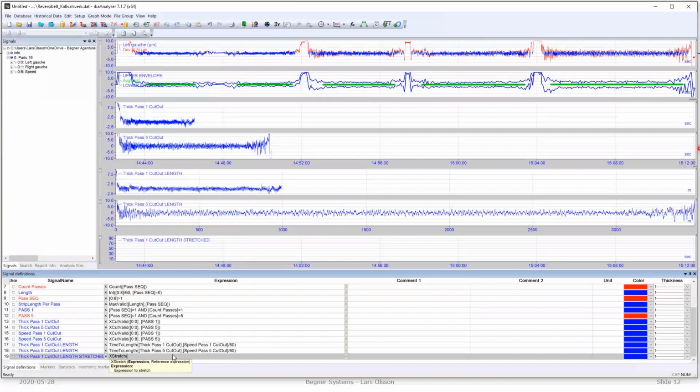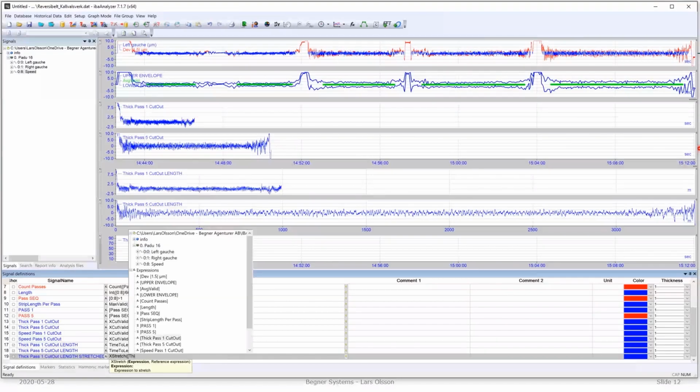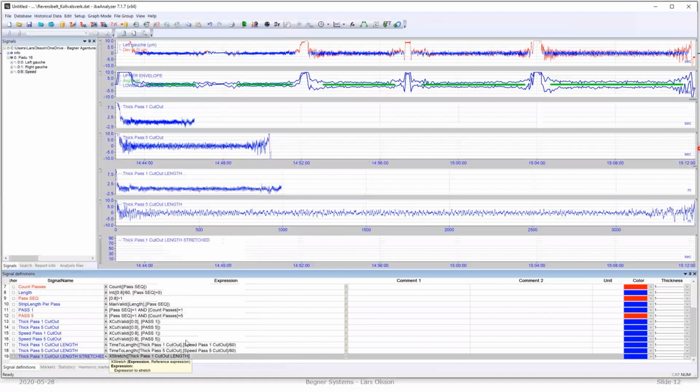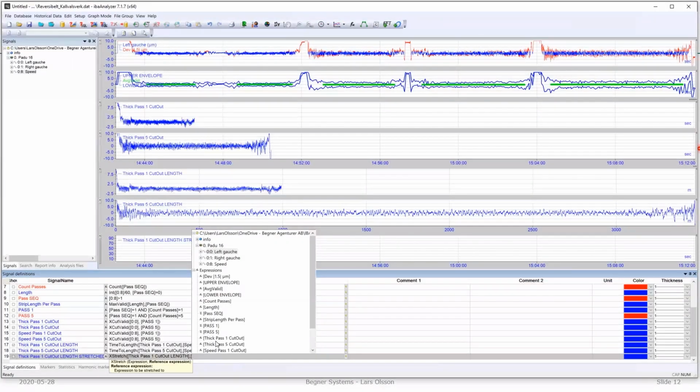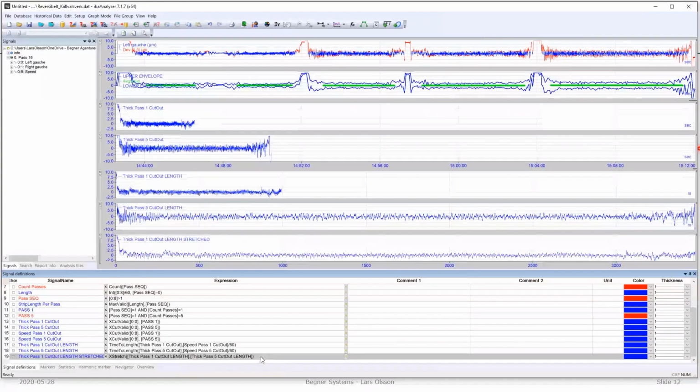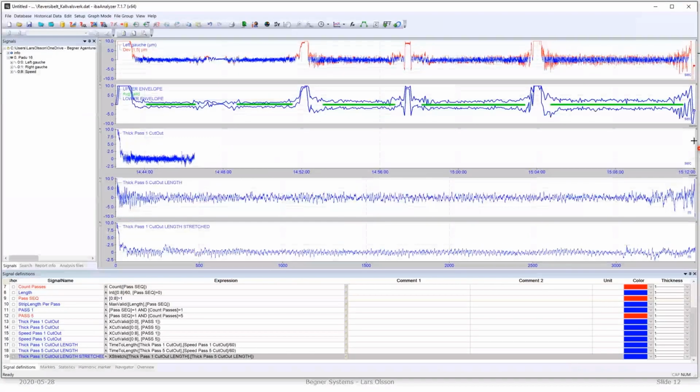It will stretch the length-based thickness from pass number 5 to match or fit the length of the length-based thickness from pass number 1. At least that's the idea. Okay, so we will minimize, we will slow down a little bit now.